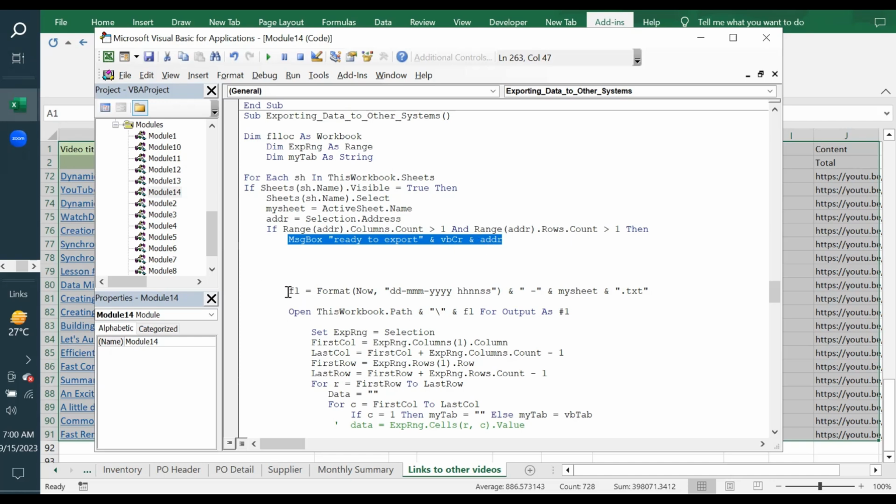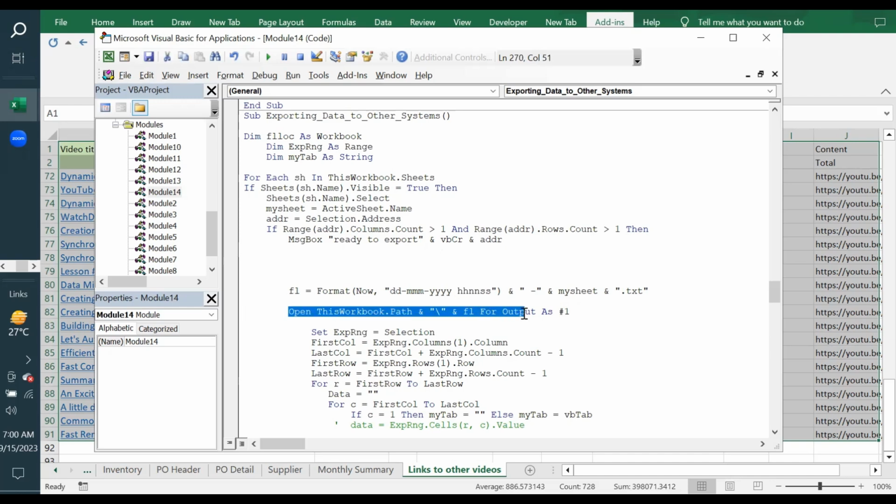Then it makes the file name for the text file to be created, in which the sheet name is concatenated with the date and time to make it unique.